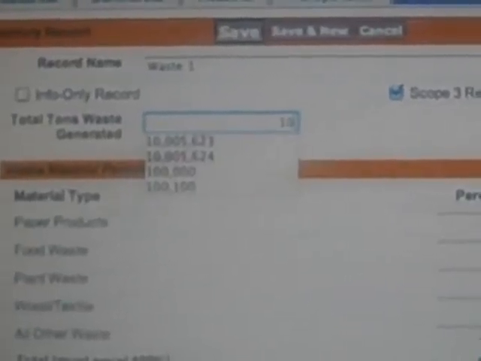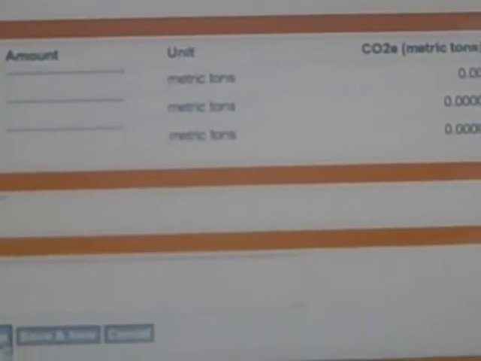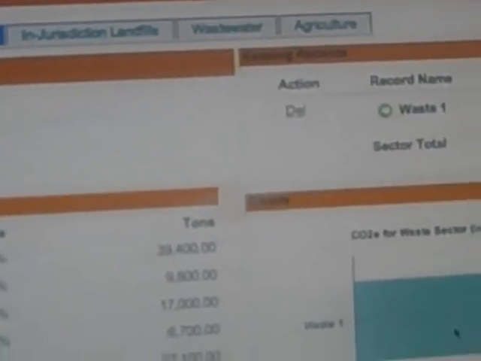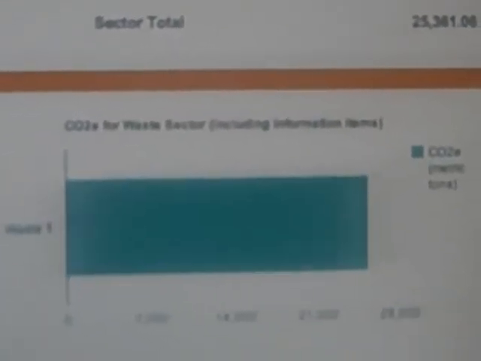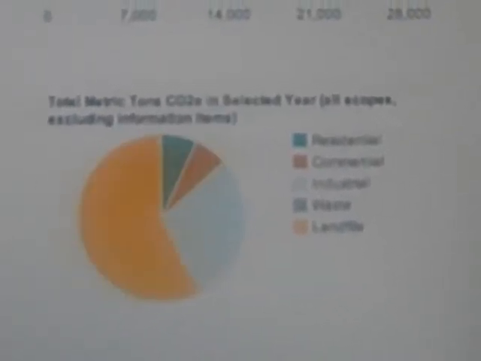And I can say that I generated a total last year of this much waste, and then similarly that's going to calculate out the equivalent CO2. When I save that, then the chart over here on the right updates. I've got a bar chart for all of the different records that I've saved, and this pie chart that now tells me what part of my waste is in each different sector.